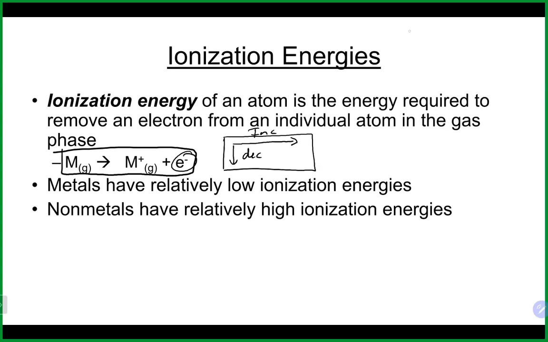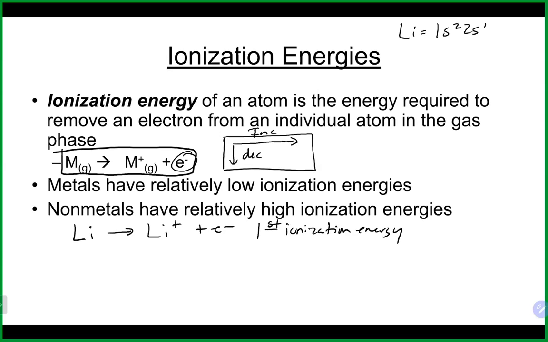So speaking of our friend lithium here that we just wrote the electron configuration for, 1s2, 2s1, what would first happen in this particular case is lithium would lose one electron, and it would pop off over there on the right-hand side of the arrow to indicate that it's being lost. And the energy required to do that is what is sometimes referred to as the first ionization energy. What would then theoretically happen next is lithium with a +1 charge would lose another electron and become a +2 charge. And that would be the second ionization energy.